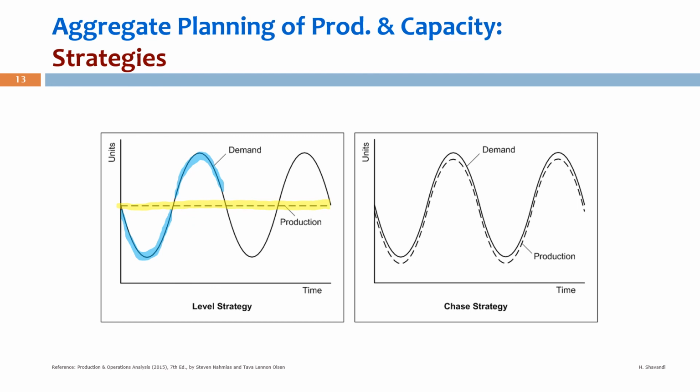But in the chase strategy, we are going to change the production level to match the changes in the demand. As you see here, we'll have lower and lower inventory, but maybe more adjustments in the workforce and production level. We'll see in the next part what the impact of these two strategies is in terms of the total cost for the company, and then we'll see how we can optimize our production level in order to minimize the total cost of the firm. Okay, thank you.